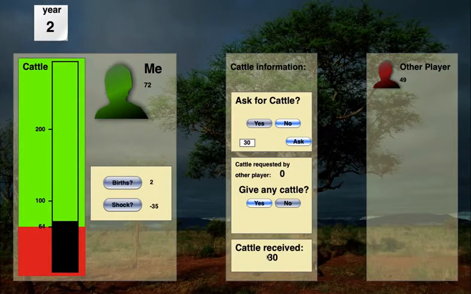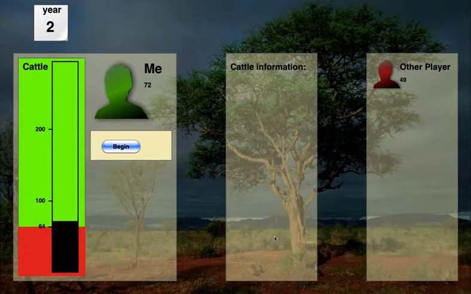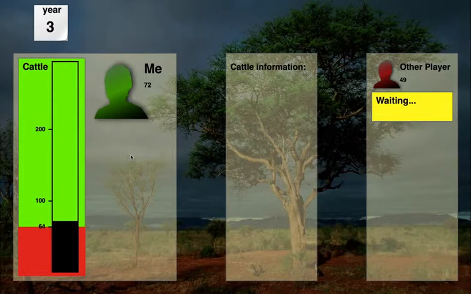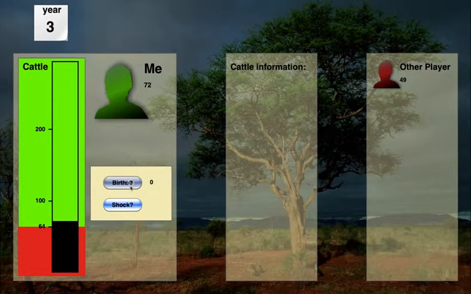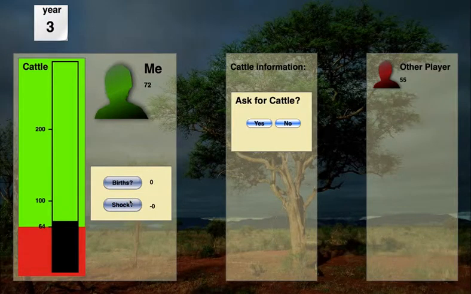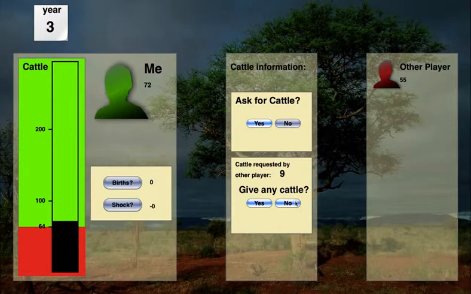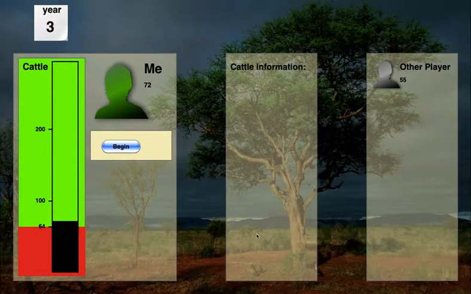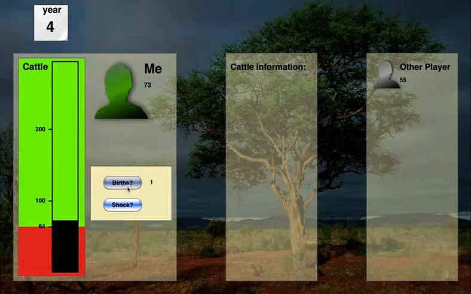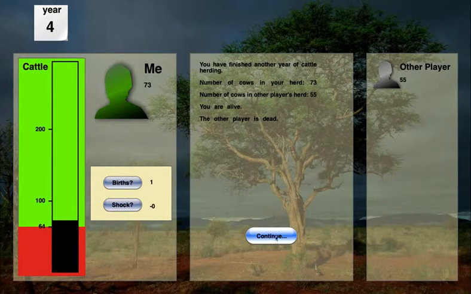And I've set this up so that it goes through, I think it's 7 the first round of practice, and then 3 or 4 the second round. And I'm just going to kill off that other player so I can quickly move through.